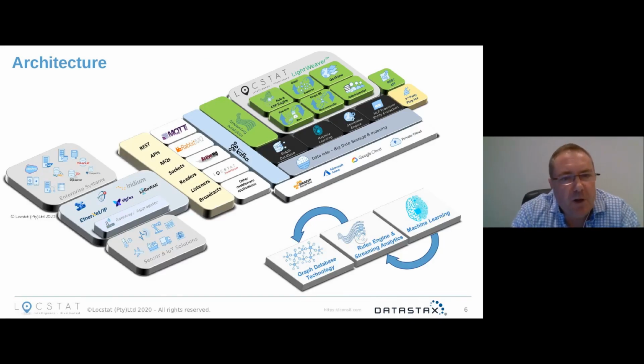To move through the architecture of Locstat, importantly, if you look at modern environments, you've got a lot of enterprise systems with a lot of disparate systems and data silos in organizations. And if you add to that sensors and IoT related applications in this space, there's quite a lot of data elements that need to be aggregated into a system such as Locstat to give you that full-on 360 view of your environment. So, from an architecture point of view, it was quite important for us to cater for all eventualities in terms of linking to different data sets and sources and systems and environments in a company's operational sphere.